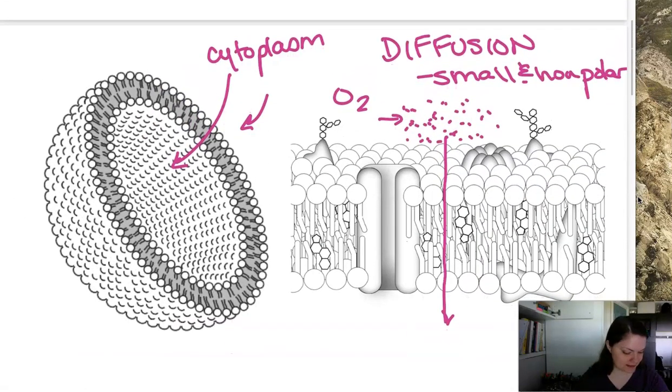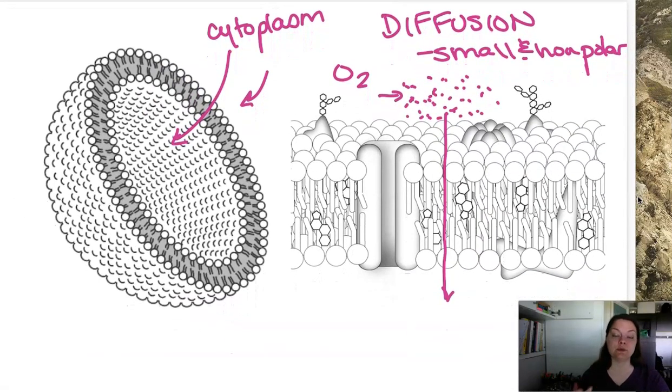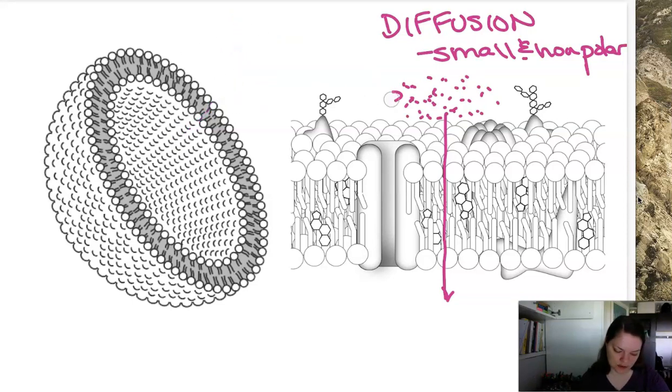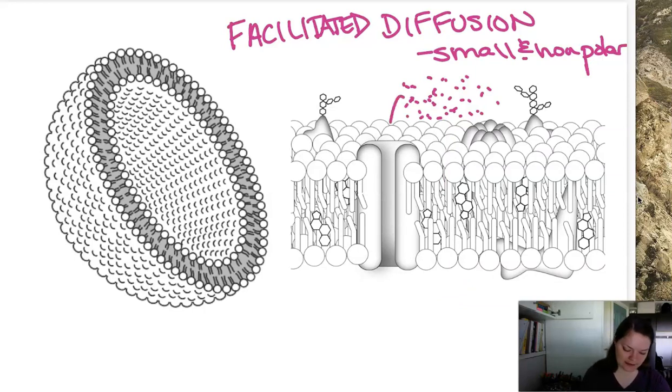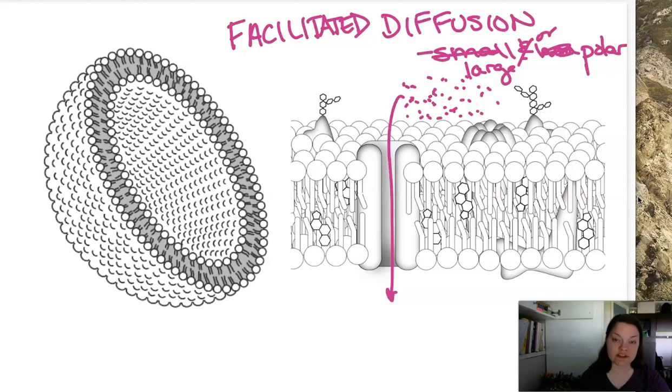The next kind is for molecules that are either too big or that are polar. So they can't use regular simple diffusion. Instead, they're going to need some kind of help. And so we're going to call this facilitated, which just means diffusion with help. And as you can imagine, facilitated diffusion is going to need help by using channels. All of your different cells are going to have different types of channels that only allow very specific, either large or polar substances through.